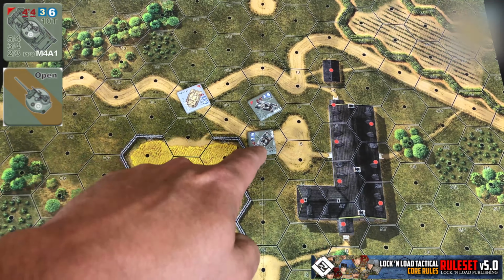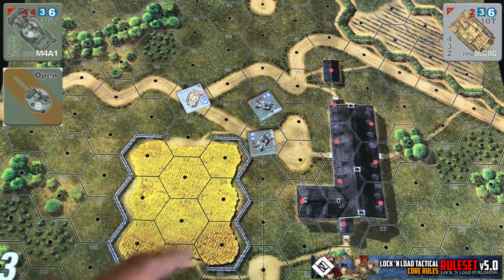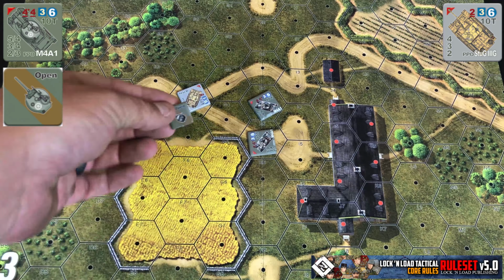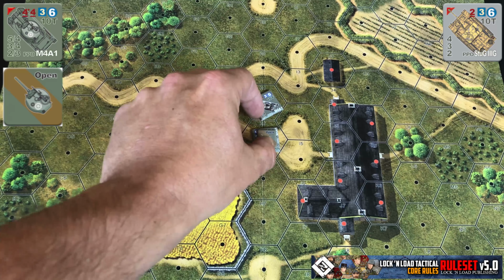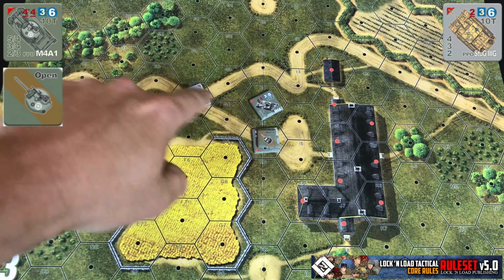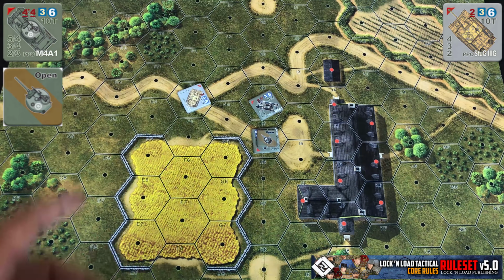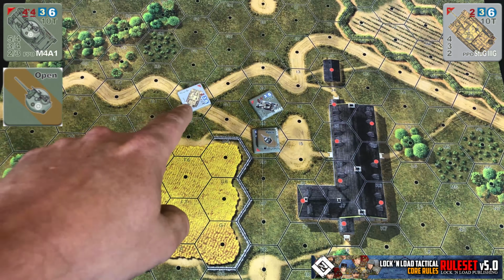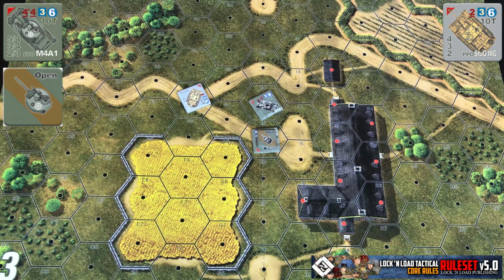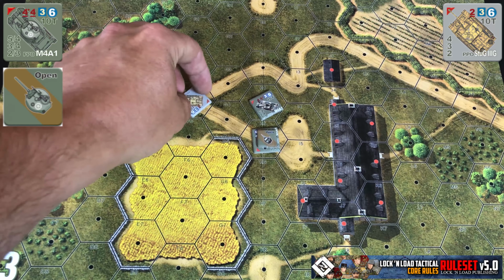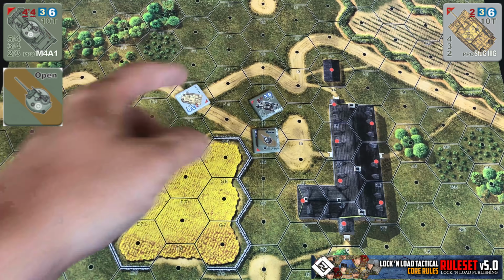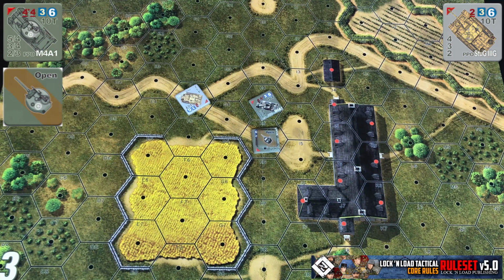So like our Sherman here that's facing down in this direction, if he wanted to fire onto this Stug, you would simply place an open counter with the direction of the turret pointed towards its vertex, which would have the Stug in its line of fire and could fire on as normal. But this Stug is a tank destroyer, doesn't have a turret. You can tell it's only got one line of armor values. So if it wished to fire on these American tanks, it would have to pivot in its hex to a different vertex to have them in its line of sight, again opening it up for opportunity fire.